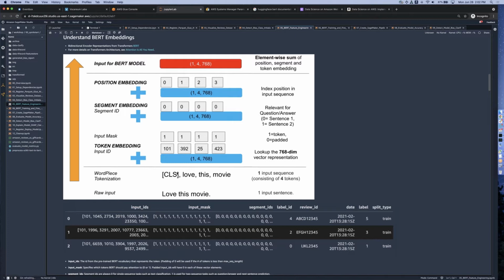But at the end of the day, if we start from the bottom, that's the raw input coming in. BERT performs a tokenization process where it breaks up that sentence or that specific review into tokens. And tokens are oftentimes the whole word, but BERT does figure out when parts of words can be used to construct other words.